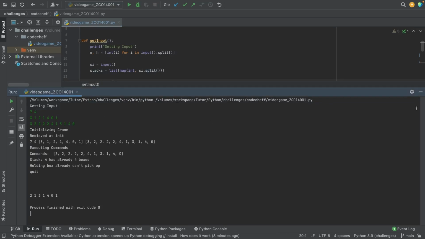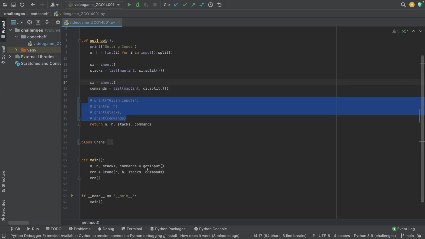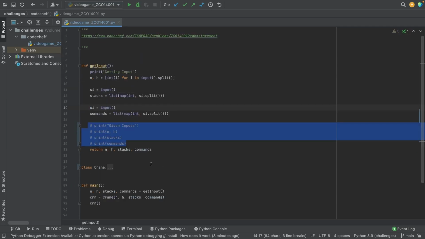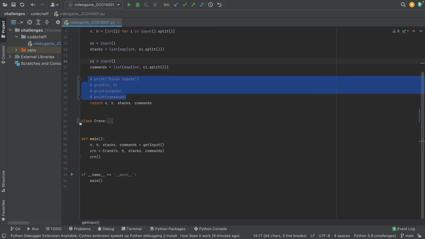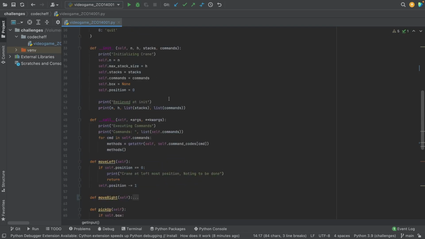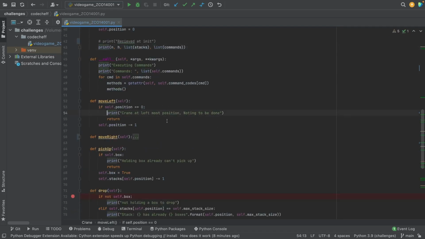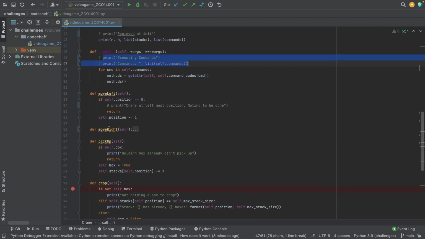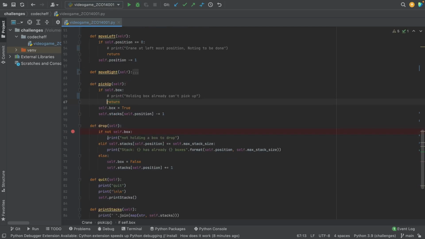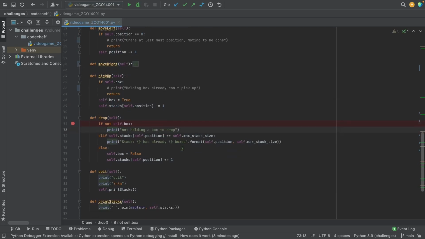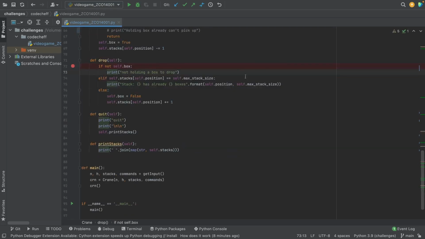You don't want all the other print statements as well. I'm keeping just those couple of print statements.